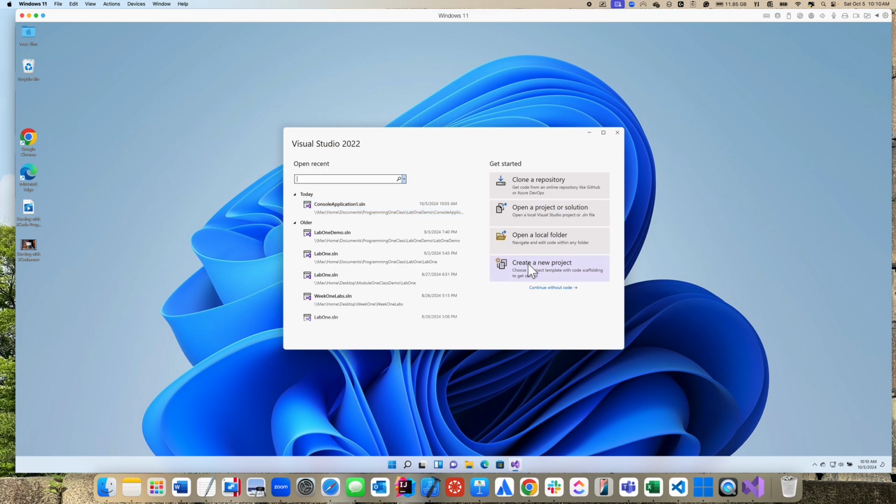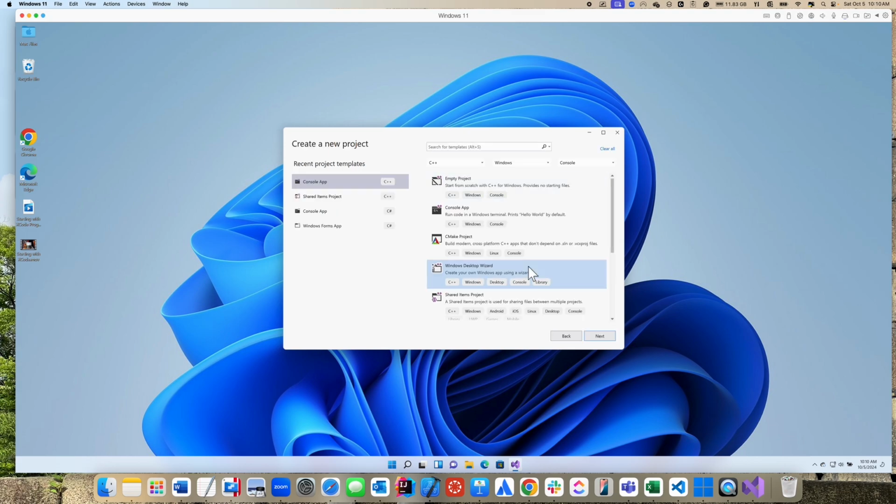So the first thing I'm going to do is select, towards the bottom right, create a new project. All right, once that pops open, you will be presented with a wizard to decide what kind of project you want to do. In here, you might want to notice that I have C++, Windows, and console application selected. Notice there are a lot of languages that we could use in Visual Studio Community. However, we want to make sure it's C++, Windows, and console.